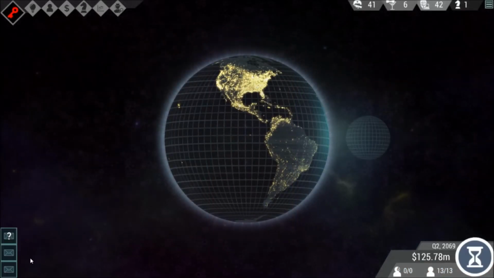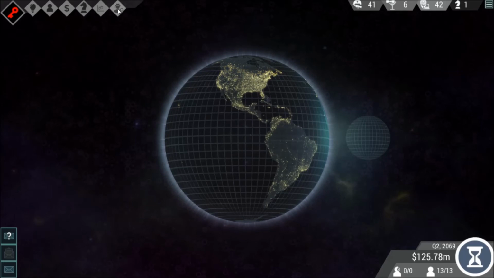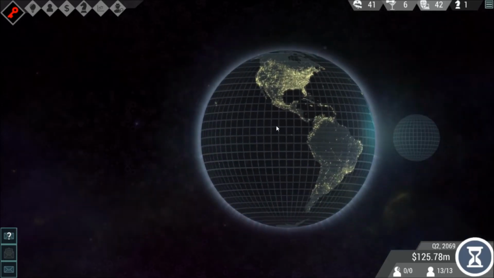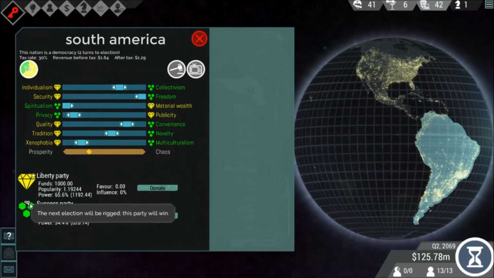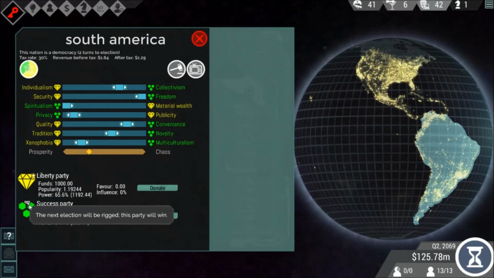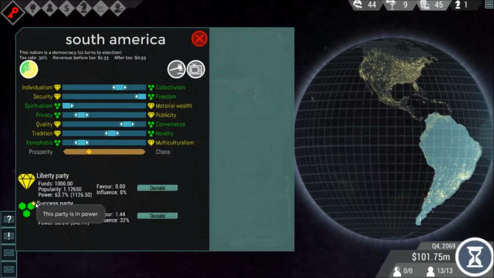Okay, it's now been 6 turns, and we were successful. We get an anonymous email because, of course, nobody wants to be affiliated with this kind of activity. So now, let's go back here. Yes, the Liberty Party is in power, but there's this little icon here. The next election will be rigged. This party will win. So let's wait one more turn. And the Success Party did indeed win.